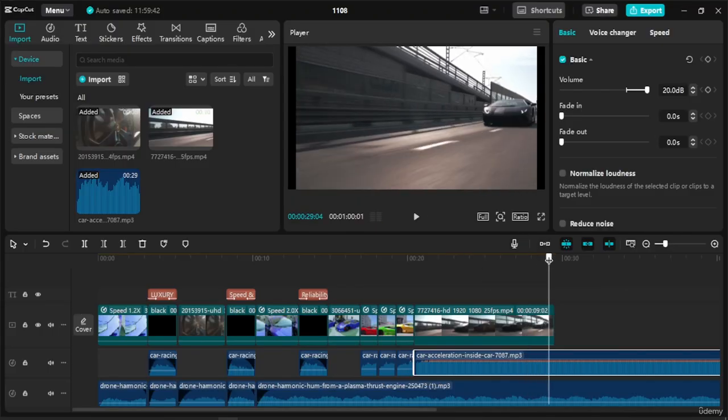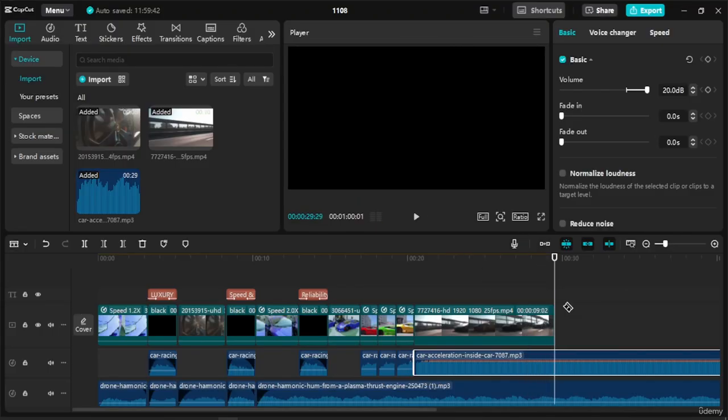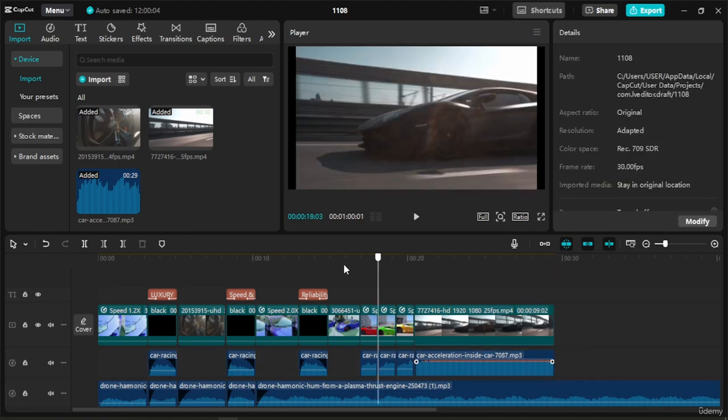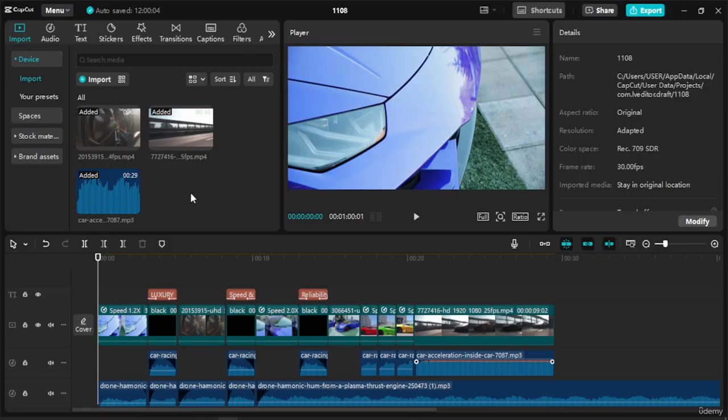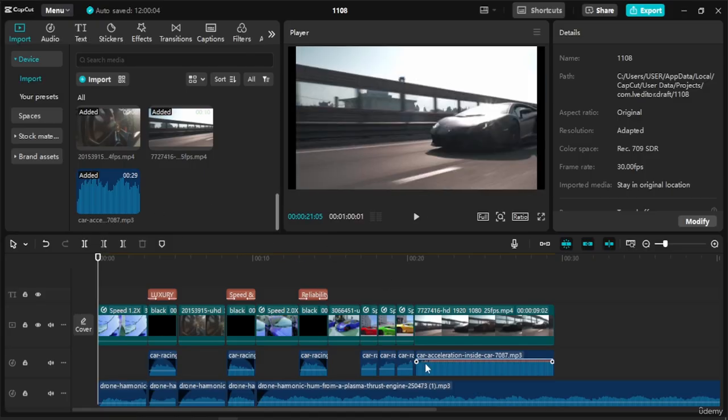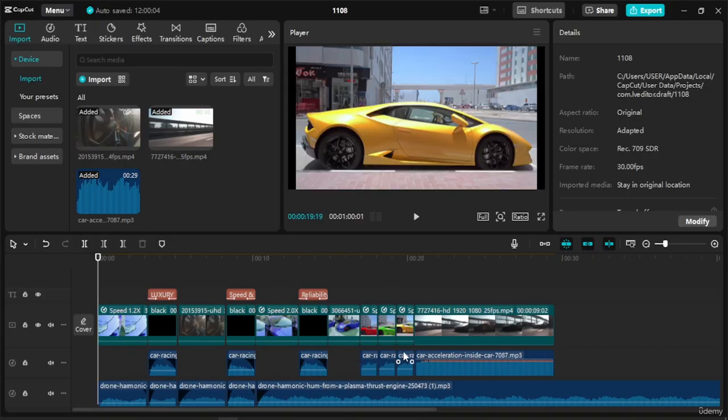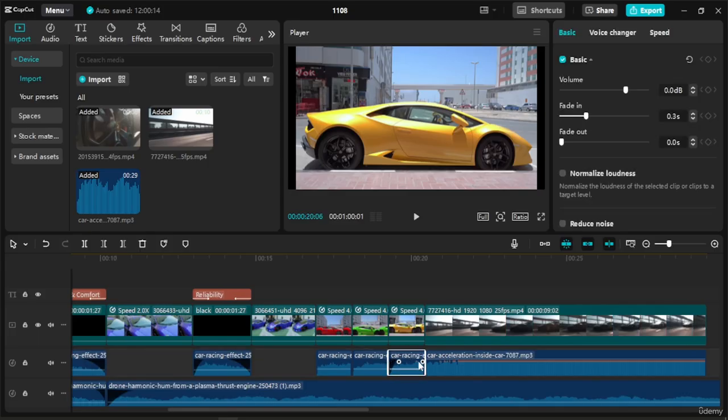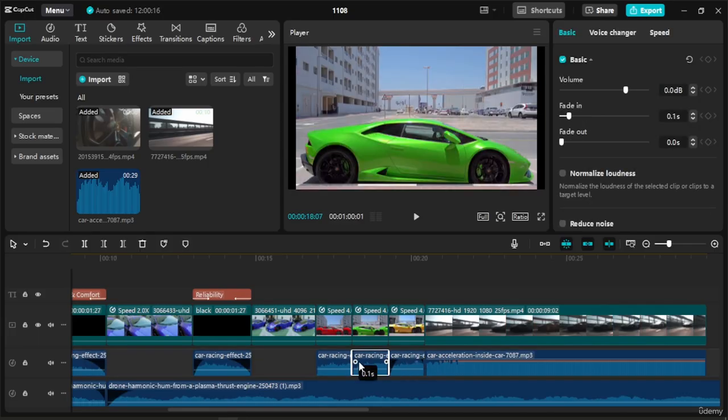So we have the clips totally ready. I'm going to press on B on this one. Remove that out because we're not going to be needing that. Now, the last thing that we need to do is we have to apply the transition step by step. Okay, so that is going to be taking a bit of time over here. I'm going to apply a bit of fade in and out.